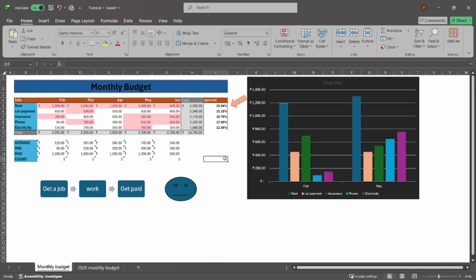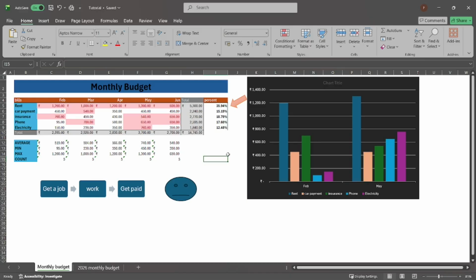Each bar in this clustered column chart represents a dollar value, and while the x-axis gives us a general idea, it's not always easy to interpret exact value at a glance. For example, I can see rent for February is around 1,200, but smaller values like let's say phones cost are harder to read precisely without checking the axis. To fix this, we can add data labels.